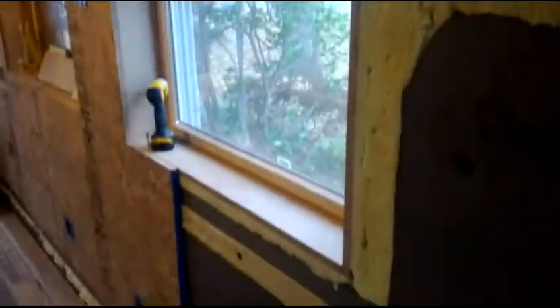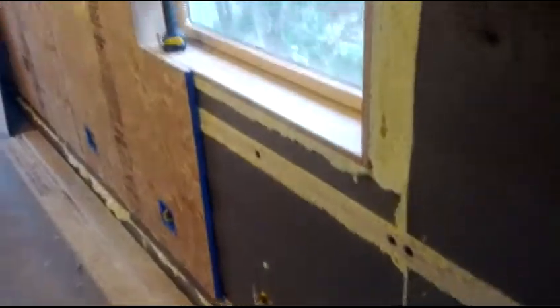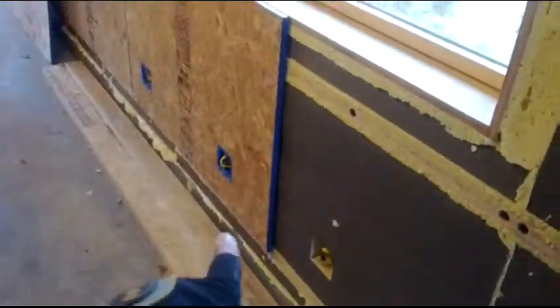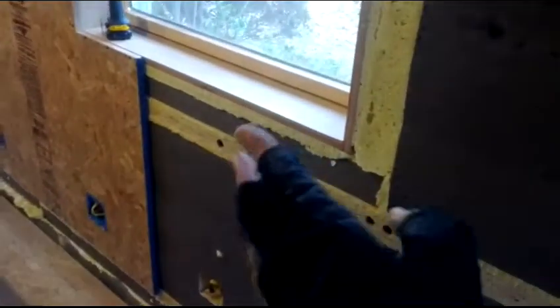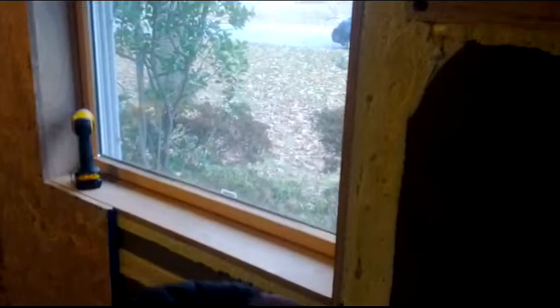I've got to do a little bit more insulating work and prep this back section. I'm feeling a little froggy, so I may even get to that this afternoon. Since I had to wait for the stroller to dry, I figured what better opportunity than to get this last piece in. Similar to the others, I cut the bottom foot off because from there up is only seven feet, so it rests on a piece there. Then I screw a little handle onto it, bring it in, get it temporarily fit, and put two screws in it. Then I reach into the window opening and trace the corner and down the bottom and top. I mark with a chalk line where the horizontal studs are so I know where my fasteners need to go.